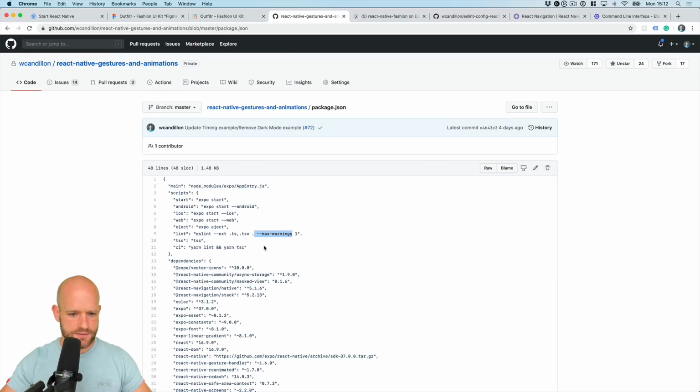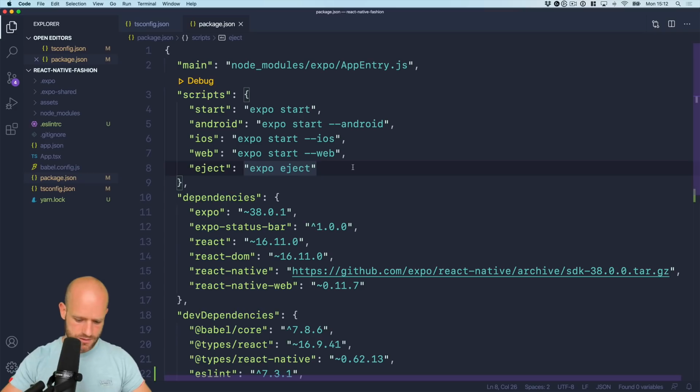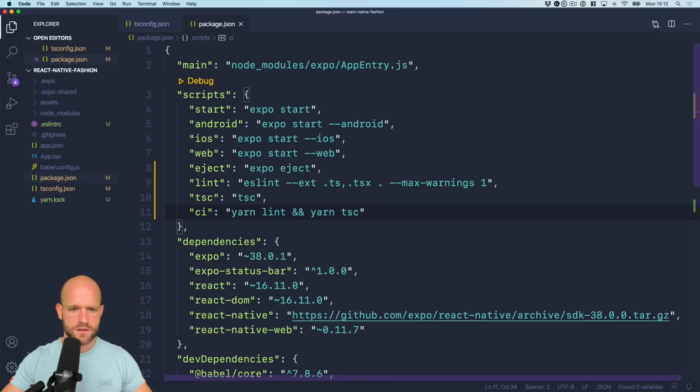And I can add these 3 scripts here to my package.json to run the compiler and the ESLint check. And so here max warning should be 0.